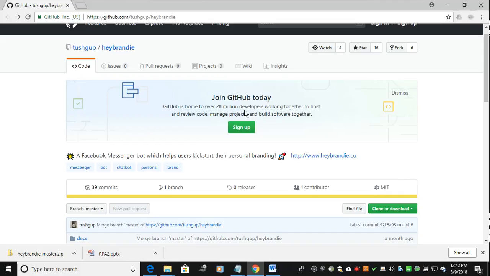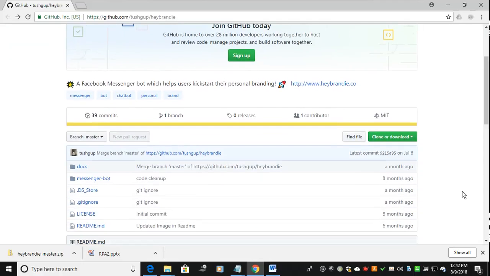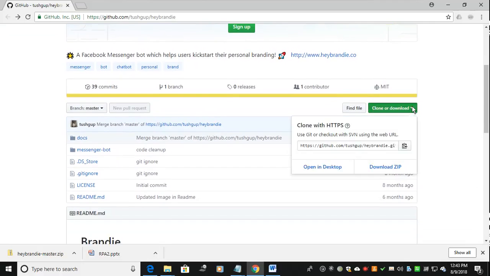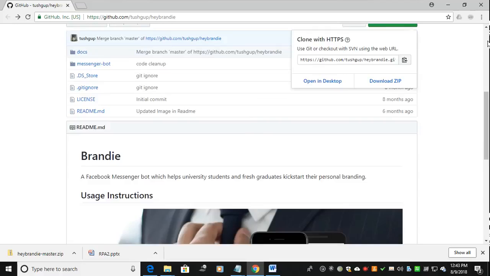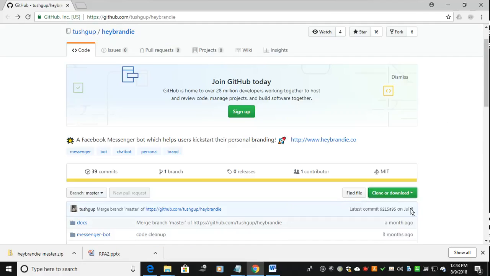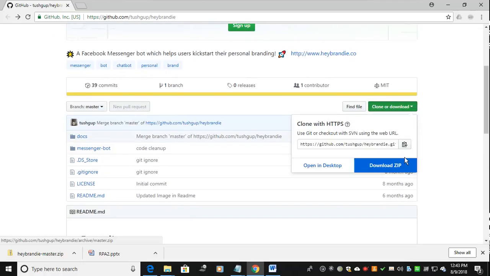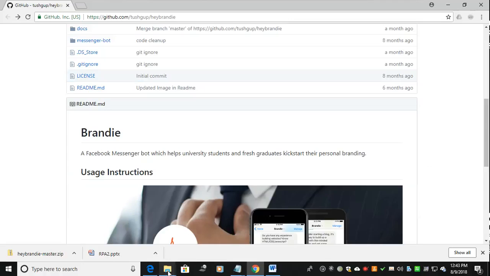So here we can see one of the messenger bots, Hybrandy. It is open source on GitHub, and you can go to GitHub and find Hybrandy. There is a clone and download option, so you can simply click on it and download the ZIP.